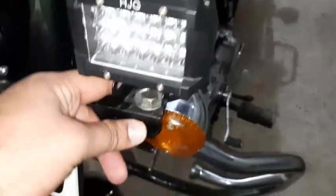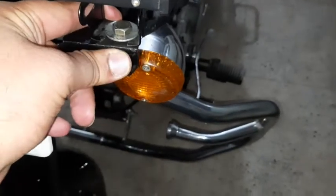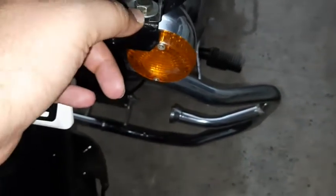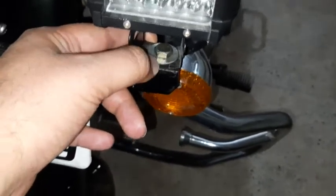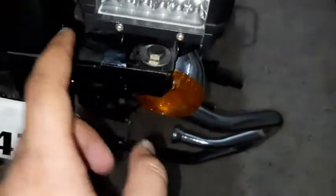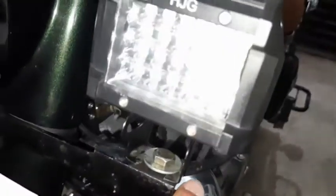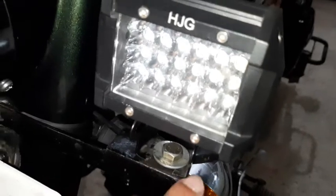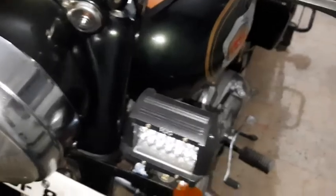The third thing that I got done was this clamp, which also got cut when I was on my way to Ajmer. I wanted to get this welded, but when I asked at the service center, they told me it's not a good idea to weld the whole set on the frame. So they have added an additional washer and tightened it firmly, but I'm still not sure that this will work. Sometime later I'm gonna weld this clamp here so that the lights don't come off at any point of time. So that was the only change that was done.